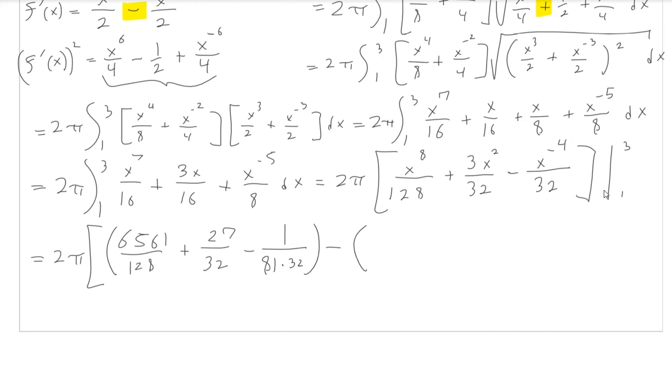Minus all these with a 1 in it, so 1 over 128 plus 3 over 32 minus 1 over 32. And then whatever this expression evaluates out to as a decimal, or if you can make a simplified fraction. It's possible, but with that 81 times 32 there, that really makes it gross to do, so I'd probably just get this as a decimal. All right, but whatever that comes out to be would be your final answer there. At that point, it's just typing in the calculator.